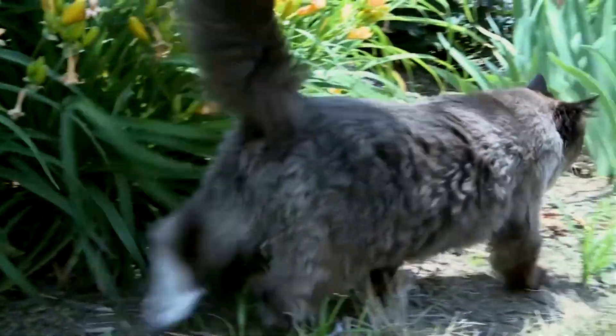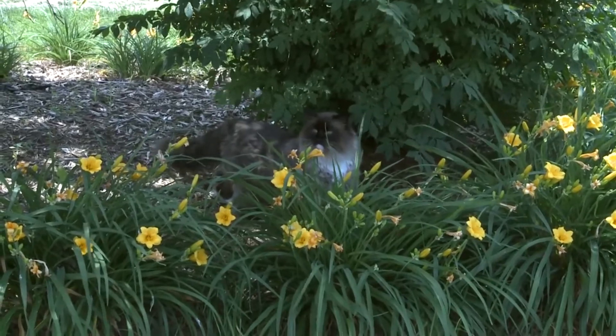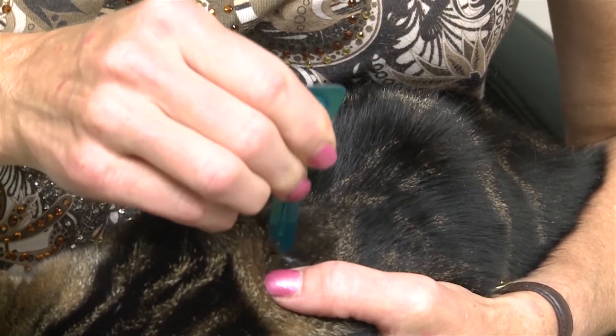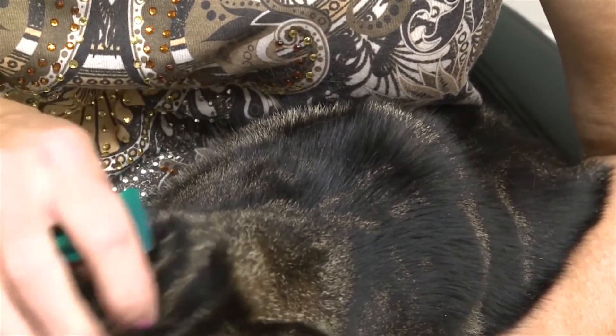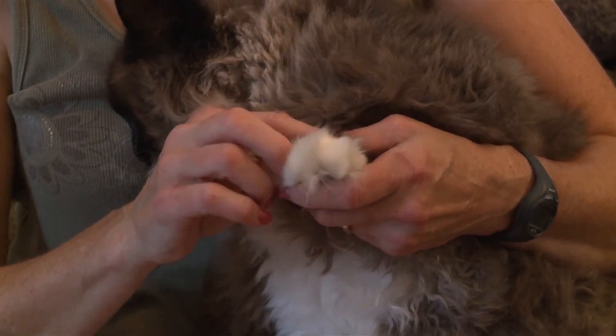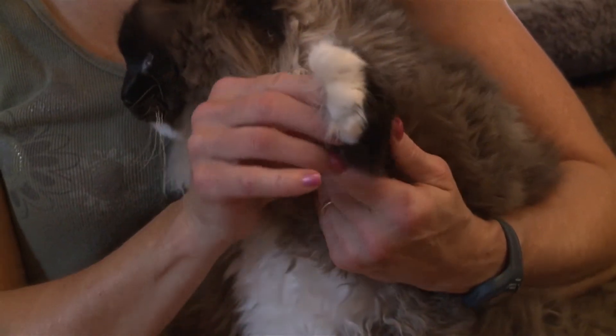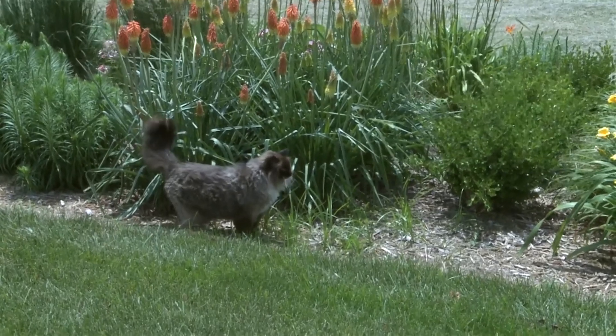We don't have a vaccine, unfortunately. What we do need to do for our cats is try to do tick control — talk with your veterinarian and see what the best product may be for your cat. Daily tick checks on these cats: if you can check them over head to toe, look between their toes too, looking for any kind of ticks. It does not affect humans, it does not affect dogs — for us, it's just a cat thing.